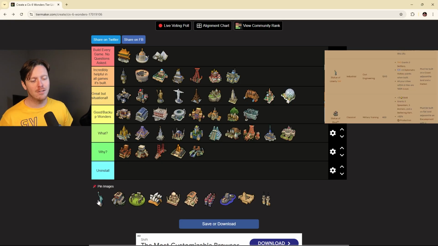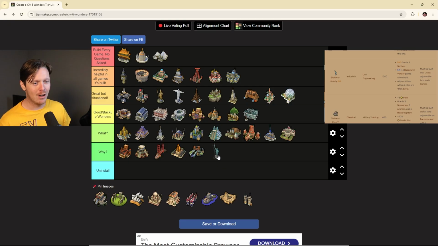Statue of Liberty is mostly like why, but also great. Like the situation, it's even worse than St. Basil's. If you, for whatever reason, find yourself going for a Diplo victory, you will need these Diplo victory points. It'll be hard to win the game without the Statue of Liberty. So in that sense, it's like great but essential. In the situation you want to build it, it is not only situational, not only great, I would say it's essential. You should be building it. You probably need to build it in every Diplo victory.